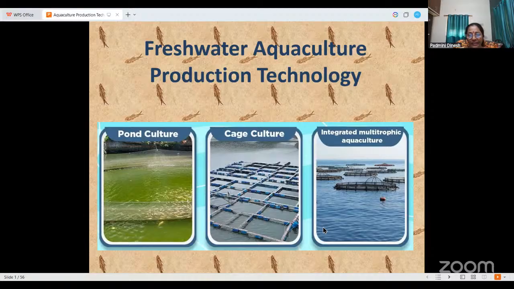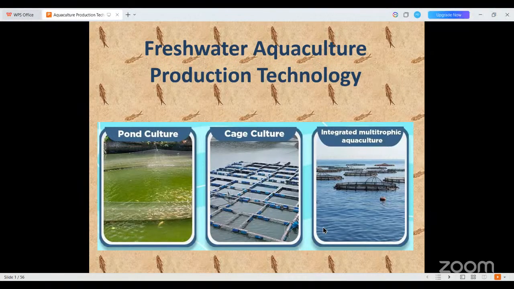Here, why we are talking about aquaculture is that aquaculture can be of three types: freshwater aquaculture, brackish water aquaculture, and marine aquaculture. But here in this class, that is your MSc, we will be concentrating mostly on freshwater aquaculture. Why? Because as we all know, we are on the Deccan Plateau, Hyderabad. Even on the Deccan Plateau, you can still have freshwater aquaculture.